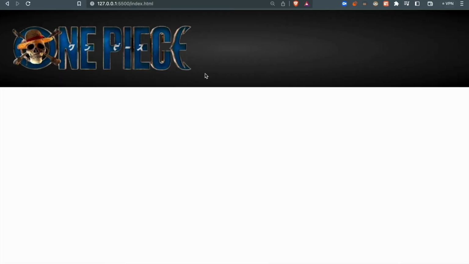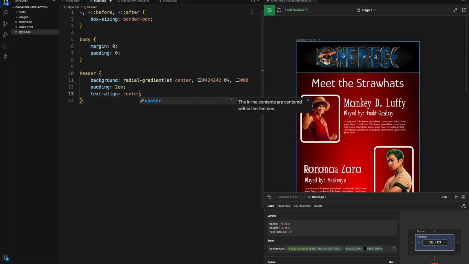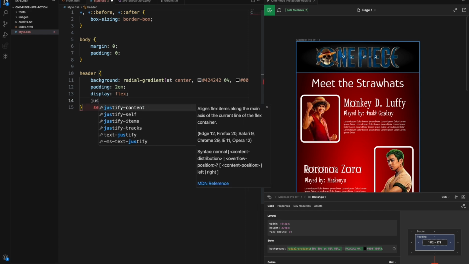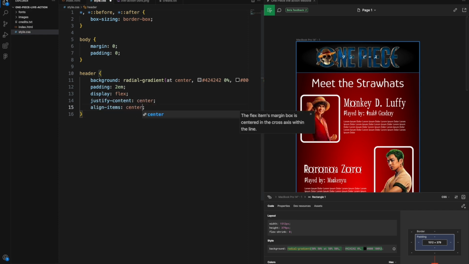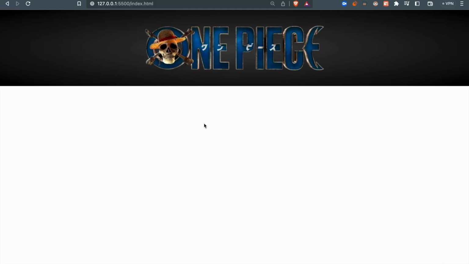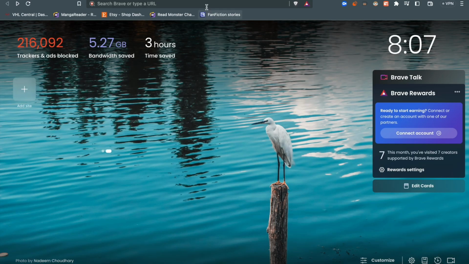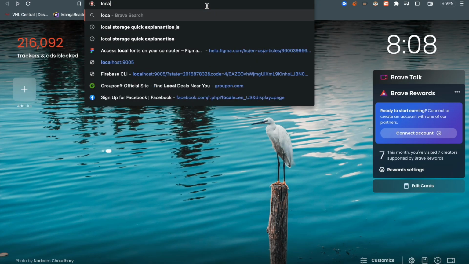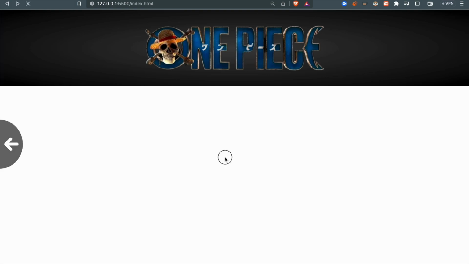Alright, so now that we've added some padding, let's align the logo to the center. Actually, let's use display flex so it's aligned vertically as well. So justify content, align content center. It's completely aligned. No, wait, what? Oh, I mistakenly did two fingers. Okay, let me just go to history and do it. Yep. Okay, why does that keep happening? Okay, I'm trying to switch screens. Okay, finally. I can switch screens.